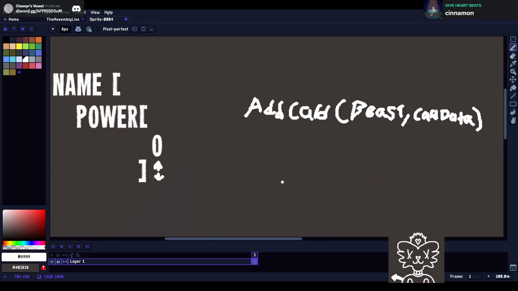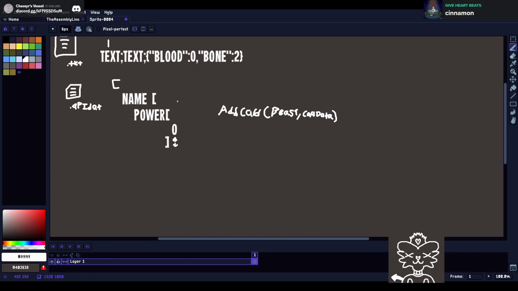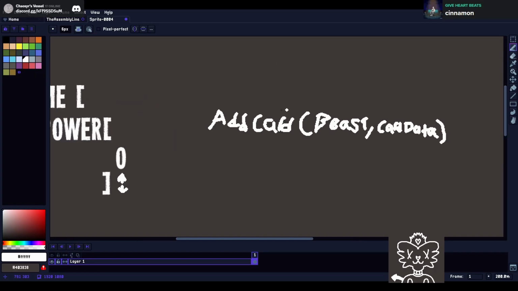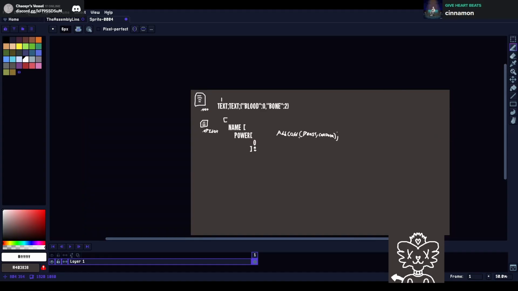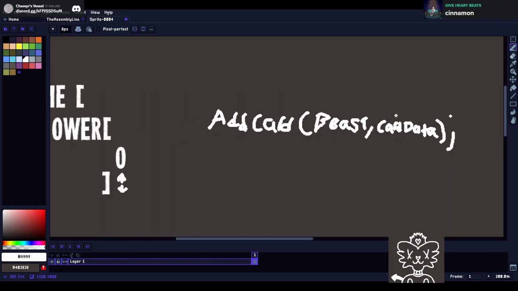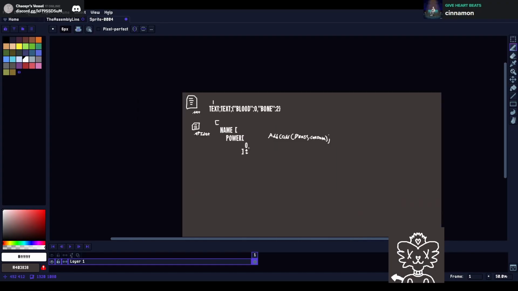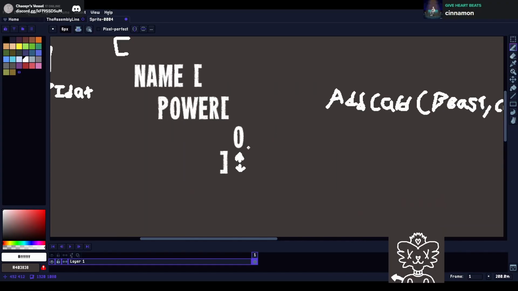This way you don't need to rely on this massive file system that is error prone, so that you can just call a function that will add the card to X dataset, and then it will read the card data and parse it into the data, which is probably how the base sets are going to be made.